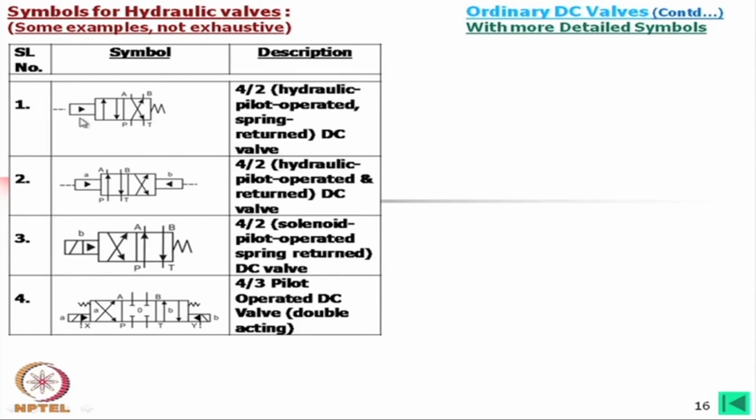That means this is hydraulic operated, hydraulic pilot as well as spring return. In that case, both sides are hydraulic driven and hydraulic pilot operated. Here this is solenoid pilot operated, and there is also hydraulic actuation, but this is spring return. In that case, as you find, on both sides we have added this one. So, by adding such symbols to these main valve symbols, we can also indicate how it is being operated, whether it is spring centered or not, and so many things.